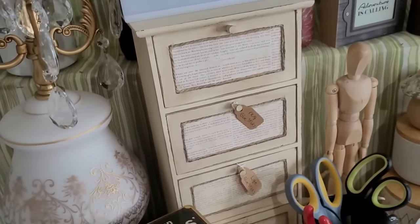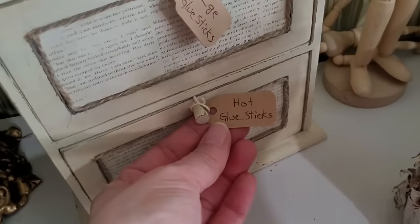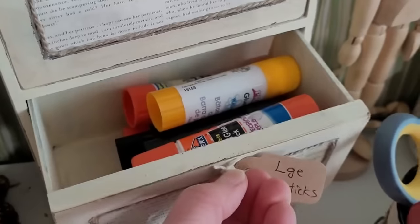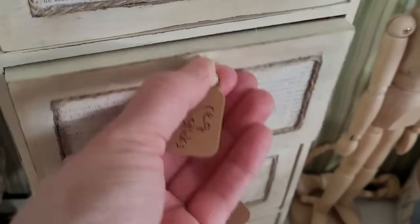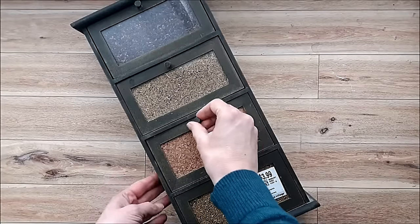Found another piece at the thrift store. I fell in love with it. It's the set of drawers I use for storing different glues, as well as some rubber bands. I store rubber bands in the very top drawer, which you won't be seeing in this particular shot, but that's what I've got. And you can see I've got them all labeled.